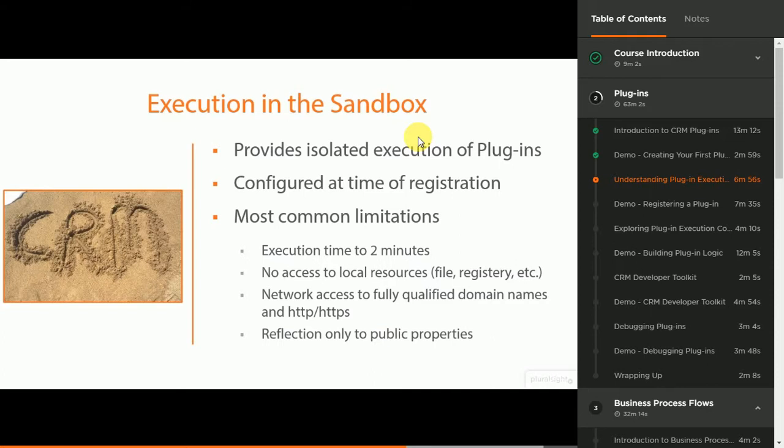The other thing I want to touch on real quick before we move on to talk about registering your plugin and getting it connected up, I think it's important to be aware that the class instance of your plugin can be reused. So when you build your plugins, whether it's running in full trust or in the sandbox, you want to build your plugins to be stateless, not store any class level variables. Just use the local variables within the method because those are put on the thread stack, and make sure that you don't do anything that you're assuming is going to come back.